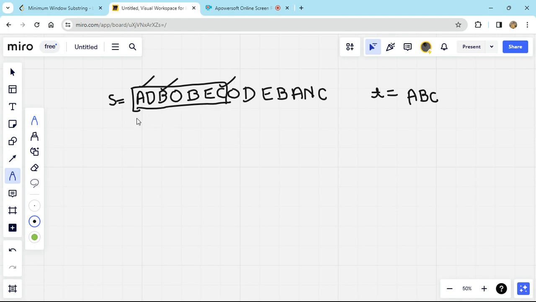If we take this other window, starting with A from O, it is also a window which contains A, B, C, but it is greater than the previous window. So we do not consider this window.